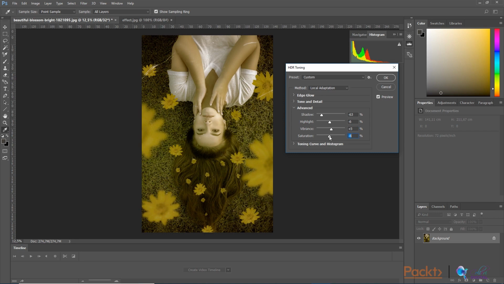And finally, the saturation, if you decrease it, it is going to get black and white, and if you increase it, it is going to be very sepia. It is going to have a lot of popped up colors, and that's the reason why you should be careful when working with the saturation adjustments. But let's say I'm going to increase them as well a little bit.